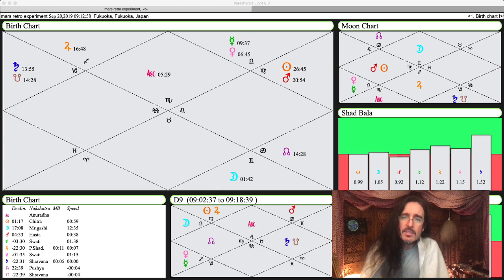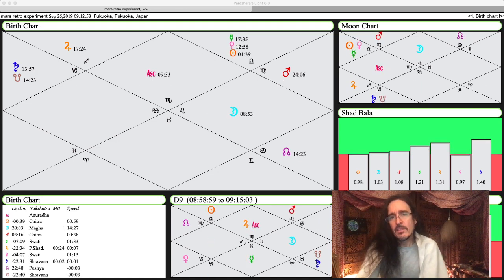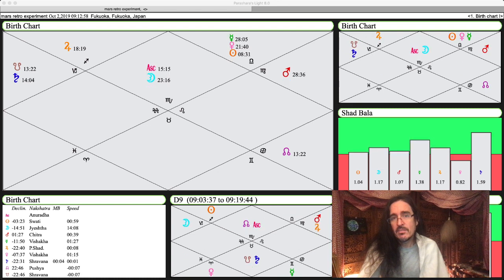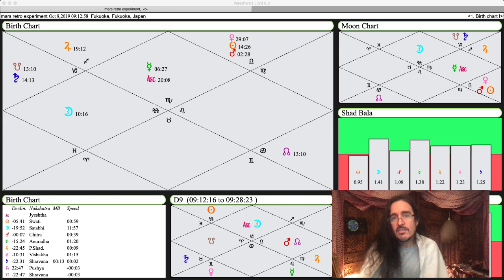So now when we've got them 6 degrees apart, you still wouldn't be able to see Mars. Now we get them 7 degrees apart, you still wouldn't be able to see Mars. Now they're 11 degrees, now they're 12 degrees apart by October 8th. You still wouldn't be able to see Mars. I doubt that you would be able to see Mars if it's 12 degrees apart.